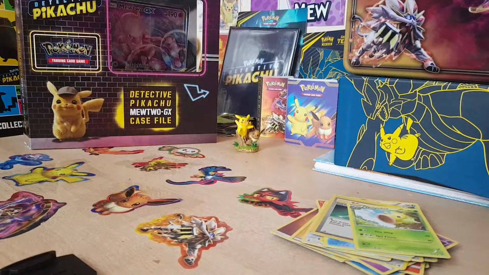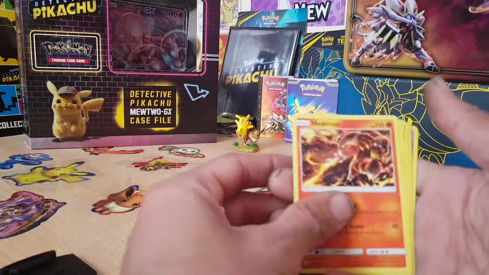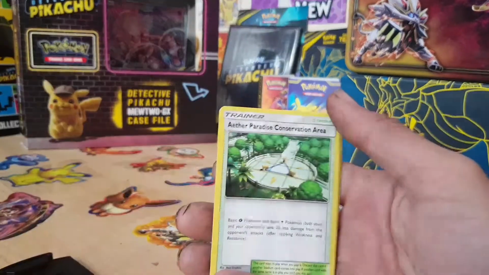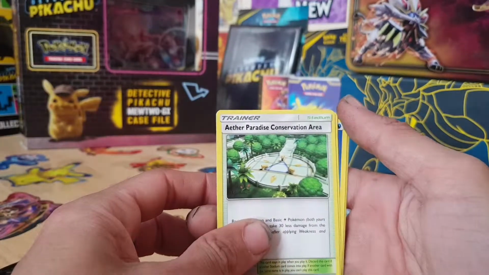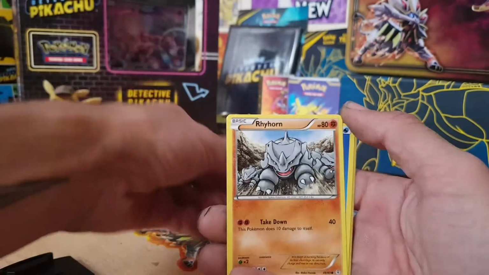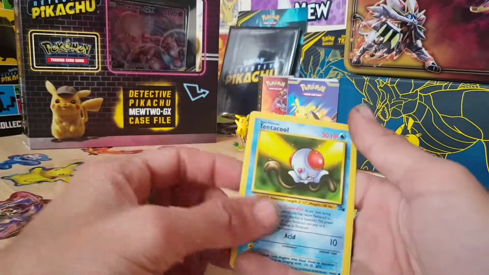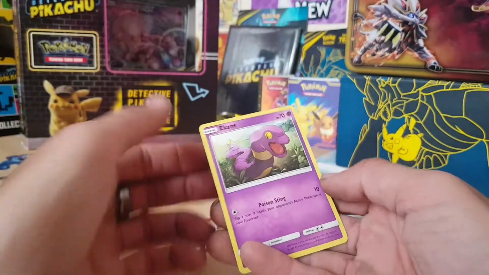And the last pack of this set, like I said, in these packs you're not going to really get much decent out of them. Odd few things, yeah, okay, but not too much. Heatmor, extra pet, a Thria Paradise Conservation Area, a Rhyhorn, a water energy, with a fossil tentacle, and an Ekans.